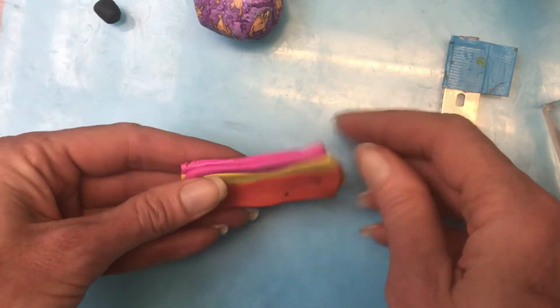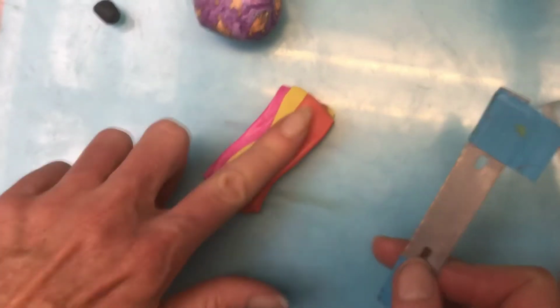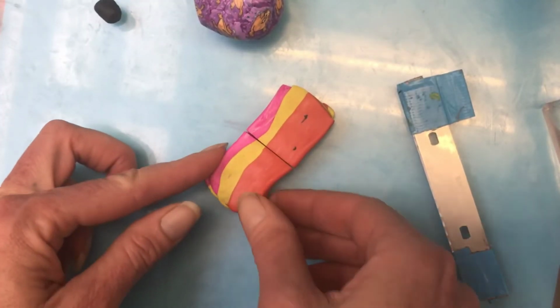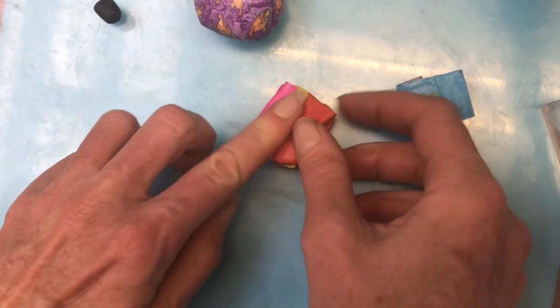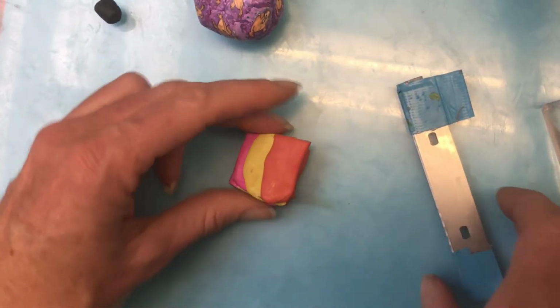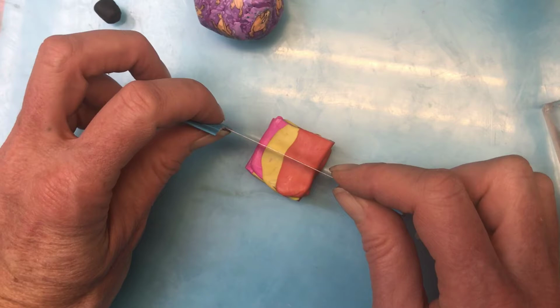I don't have to stretch it much with this fluffiness. If you've done fluffiness before, this is a case where you actually want your fluffiness to get shorter and shorter. So I am slicing that and stacking it again. You can see how the design's starting to come out there on the edge. Probably one more time is good. If you want to, you could do it a 4th time, but 3 times is usually pretty good.